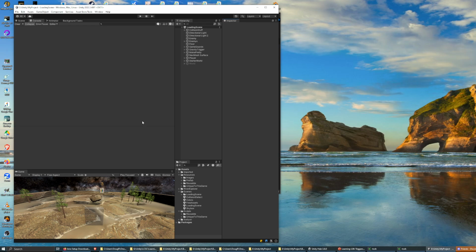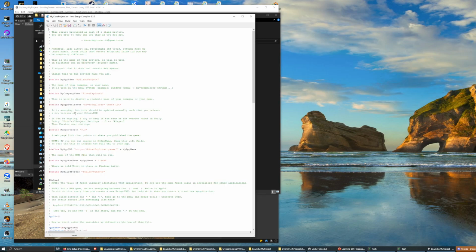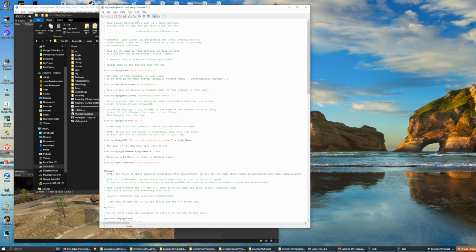All right, so now you've installed the program, and when you install it, it'll ask you if you want to associate the ISS file with that program. Say yes, because that way you can just do what we're about to do. You can go to your project where the ISS file is. And since you've associated the ISS extension to that particular Inno program, you can just double click and up pops this tool with this script in it that's horrible. But it's not that complicated.